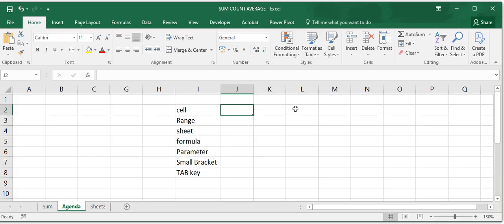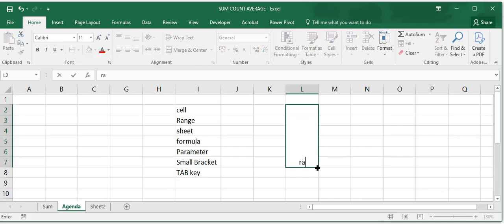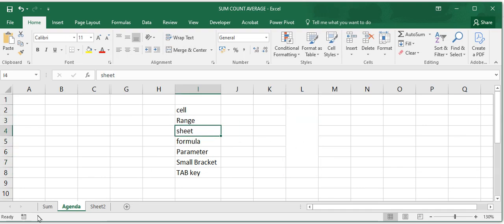If you select more than one cell, then it will become a range. At the bottom you can see some sheets, and another name for sheet is worksheet also. Some people say sheet, some people say worksheet, so it is an interchangeable name.